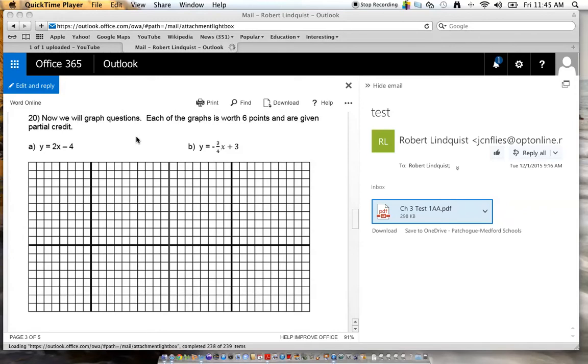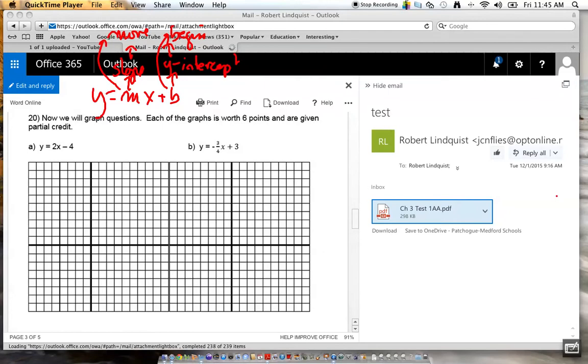So, when I graded the test, most people did really well on questions A and B, but we'll go through them anyway. And if you didn't, then hopefully you'll by now be pretty good at them. What I notice here with number 20A is it asks you to graph y equals 2x minus 4, and the general equation of a line is y equals mx plus b. M, we know, stands for slope. We just did a whole lot of work with this, and it's how you move. B stands for the y-intercept, and it is where you begin. So B for begin, M for move.